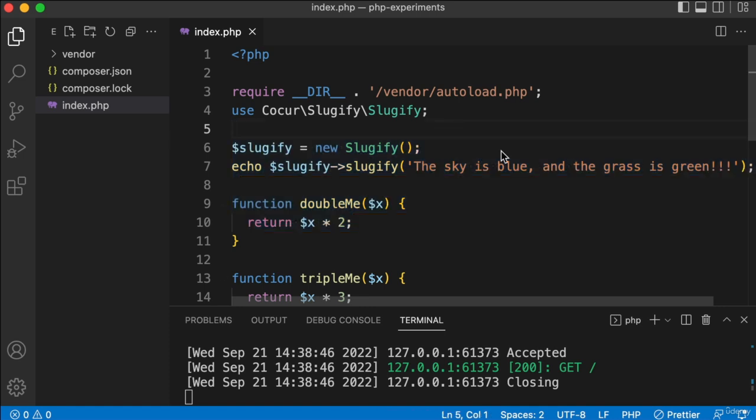Cool. Now, where do we go from here? Well, we're finally ready to get into Laravel. The idea here is that Composer makes it easy to pull in bits of pre-existing PHP code, and Laravel is one of the most popular pre-existing bits of PHP code in the whole world. So as you might have guessed, in the very next lesson, we're going to use Composer to pull in all of the Laravel files.